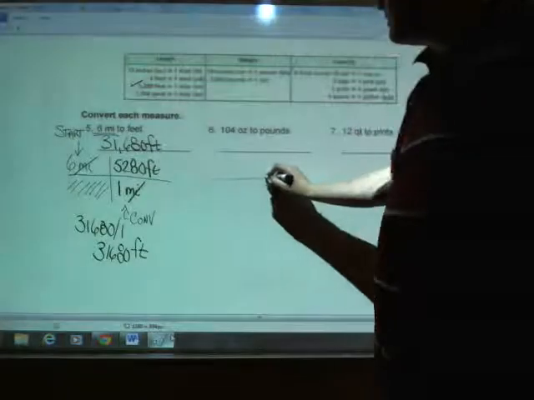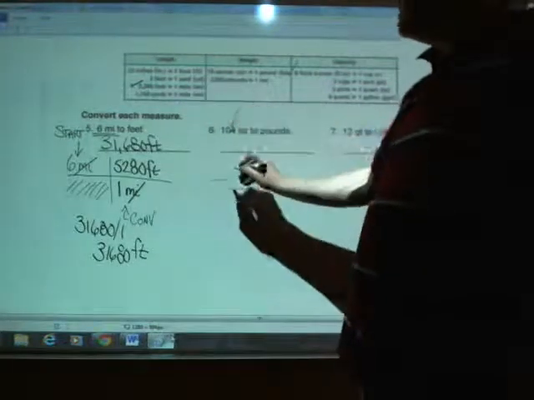We're converting 104 ounces into pounds. So I'd be looking for a conversion that has ounces and pounds in it. And I see it right away because there's only 2 options here, and the first one is it. It's the fact that 16 ounces is a pound. That's the conversion I'm going to use in my T-chart here. So I'm going to go ahead and set up my T-chart.